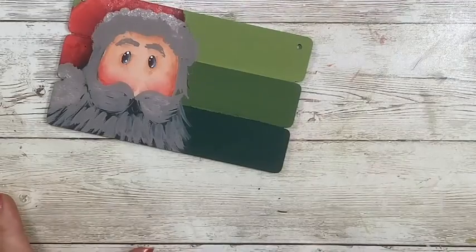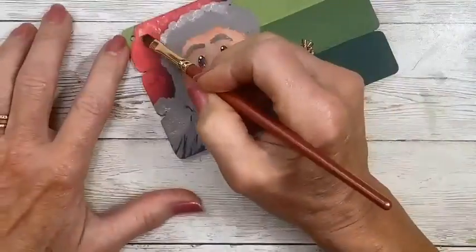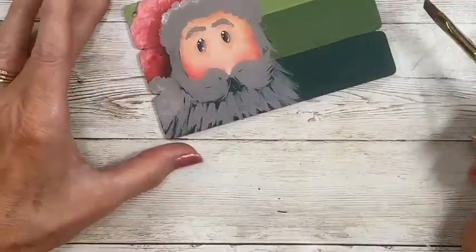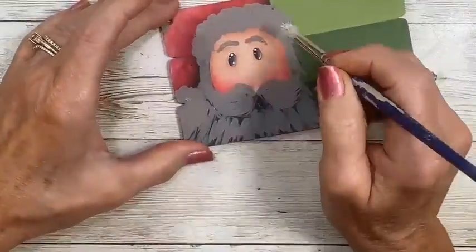That way I can go back and touch it up and work on it, and it all evolves pretty much at the same time. Stroking in a little bit of a highlight with melon on the top left of the hat, and I'm using my quarter inch awesome angle for that.